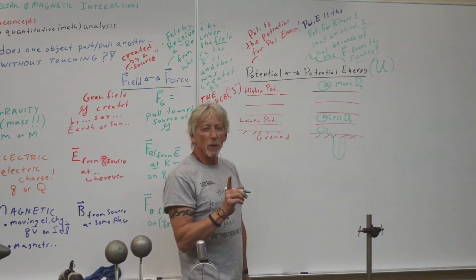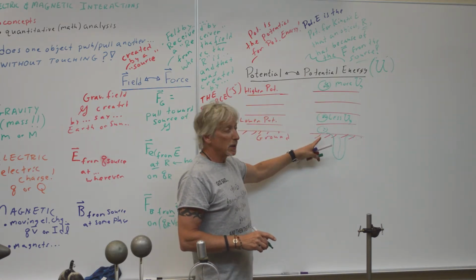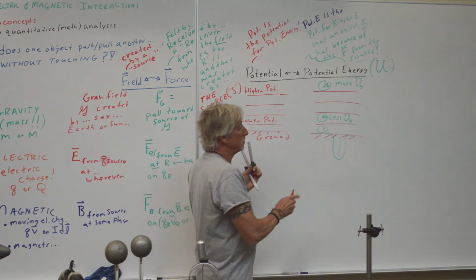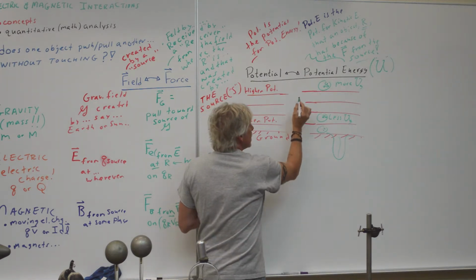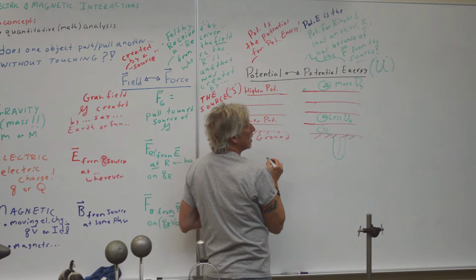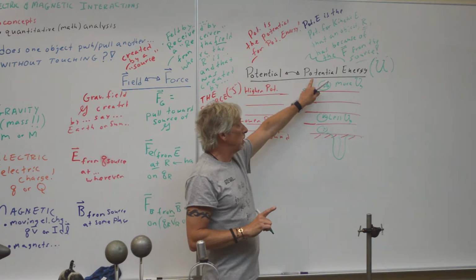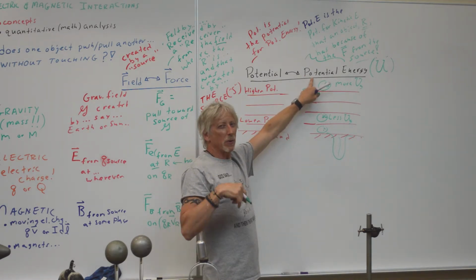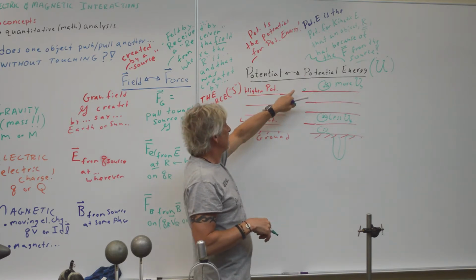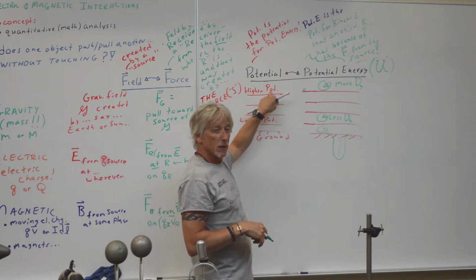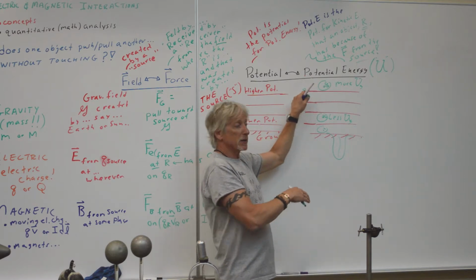So what matters is not how far something falls only. It's also what falls on you. If you take a little ping pong ball, less mass, less potential energy. How much potential energy I have depends on the potential created by the source, here Earth, and how much the thing has that I put there.